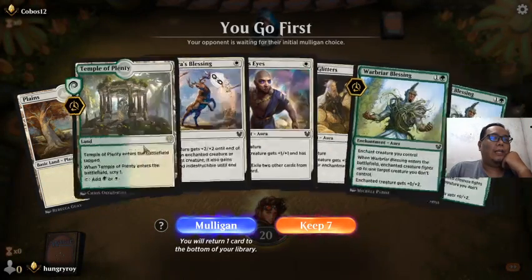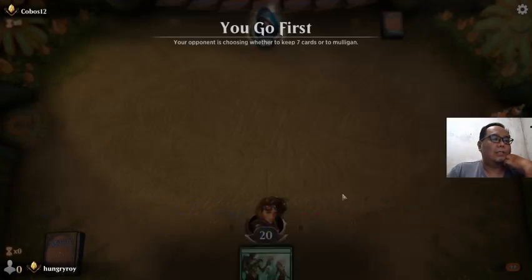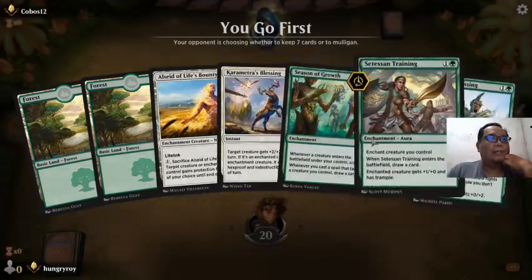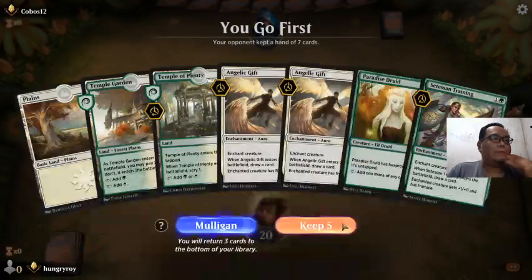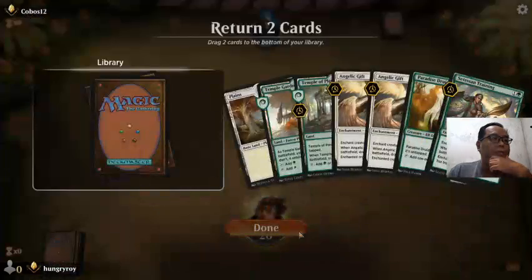And you're mulliganing a lot. I mean, I don't like hands that don't have creatures. Hands that don't have the right mana. Right? Okay. Let's try going to 5. Okay, slightly better. Yes, net deck. I forgot where I got this list from. Let's keep this.